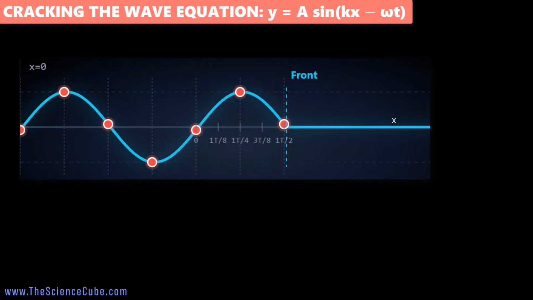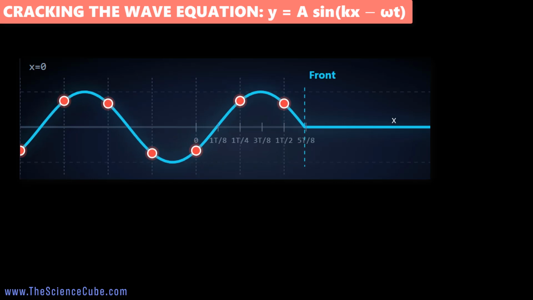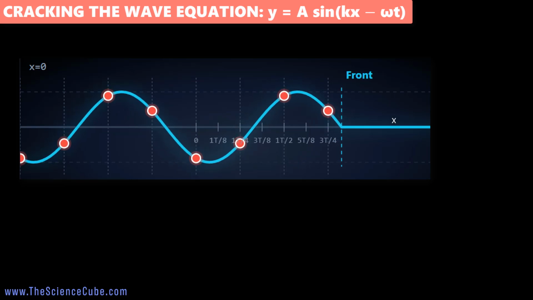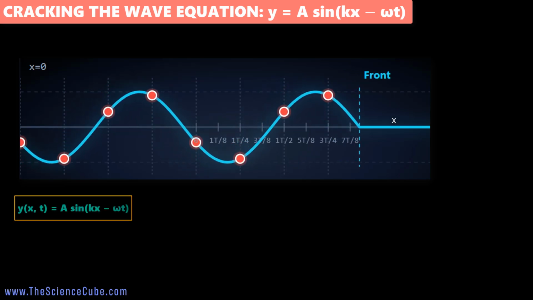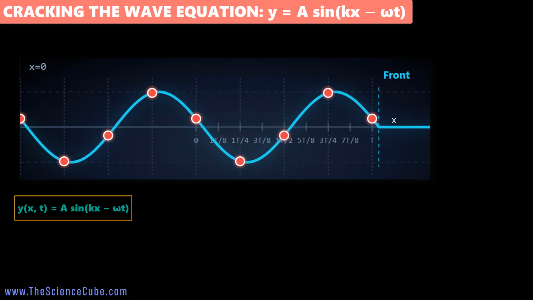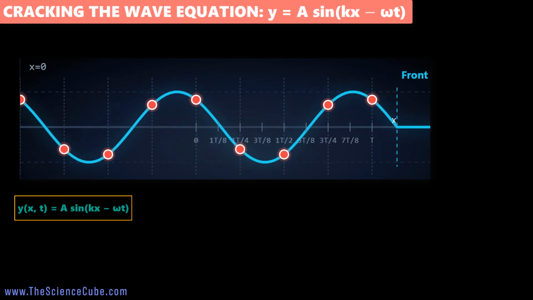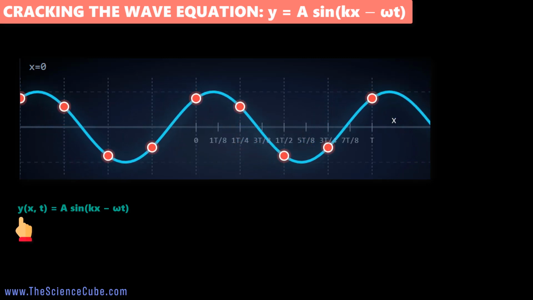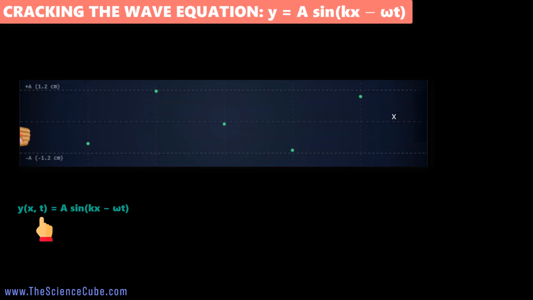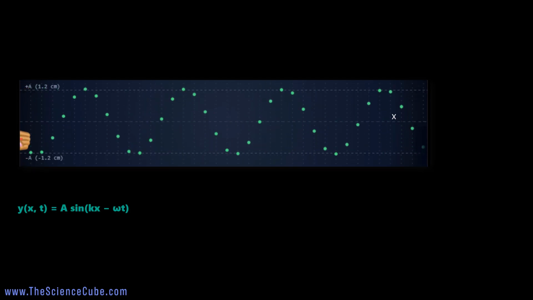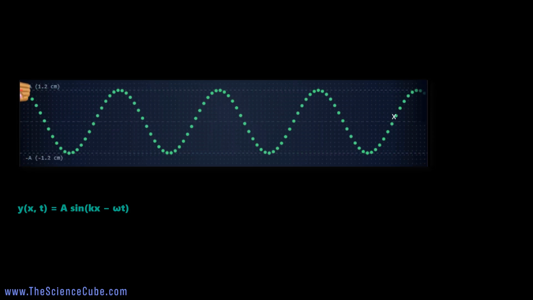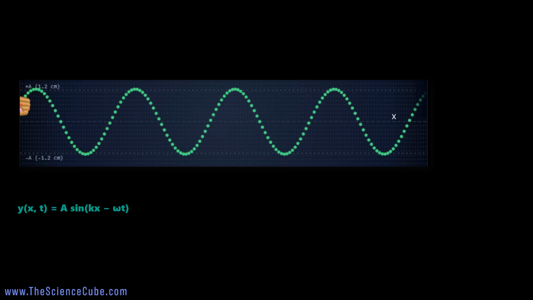And since this is a sinusoidal wave, it becomes quite easy for us to calculate the displacement y of a particle located at position x using the formula y(x,t) = a sin(kx - ωt). Now, this equation simply says that we can find the vertical position of any particle at position x at time t, which means that it can be used to find the displacements of each particle of the string as a function of time. And if we know the position of each particle at any given point of time, we can define the shape of the wave as well.